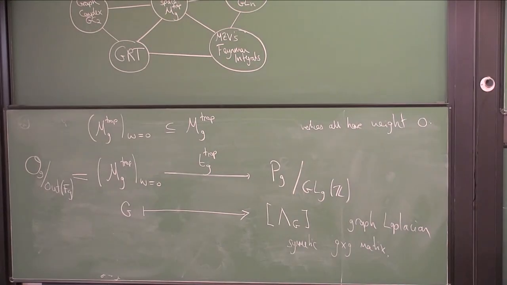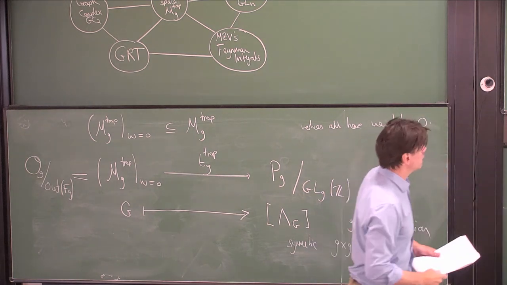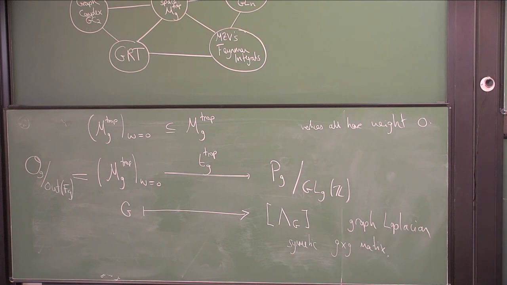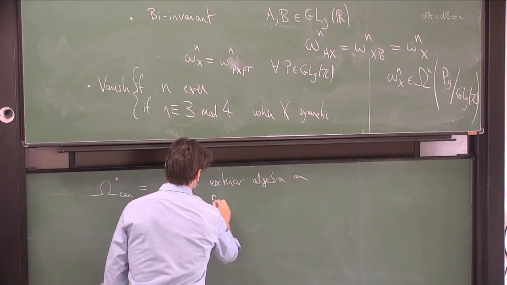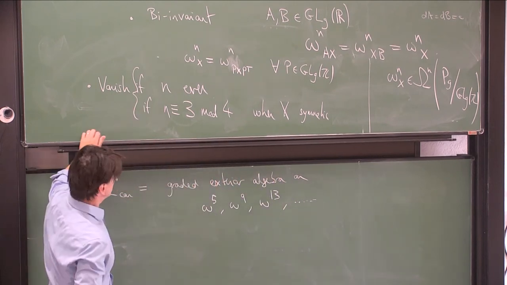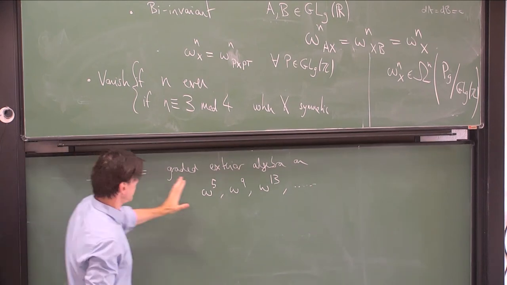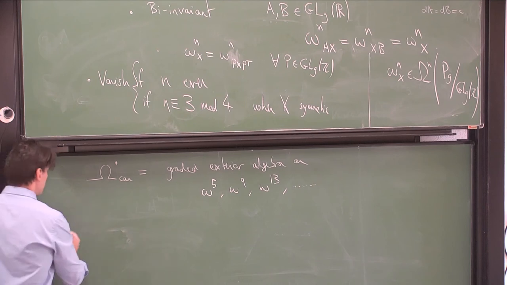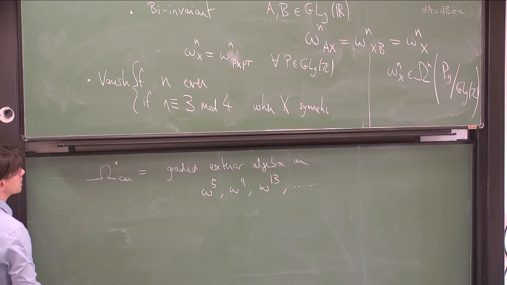I think this is around the time of Samuelson and Ray in the 1950s. Very intensive. So let me form omega_can in the graded exterior algebra, on the forms which we do have. So a lot of these vanish, but what we do have is omega_5, omega_9, omega_13. So those are certainly differential forms on the space of symmetric matrices, and we can take wedge products of them. I leave out omega_1 because it's kind of badly behaved. Omega_1 doesn't have, for several different reasons, good properties, so I'm going to throw it away.